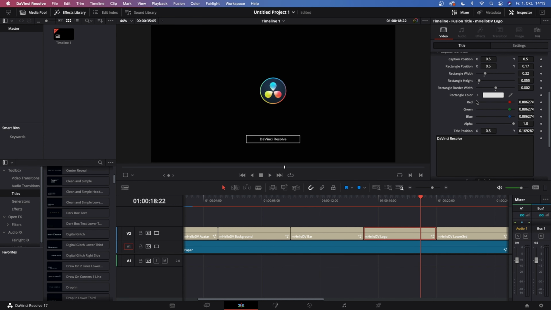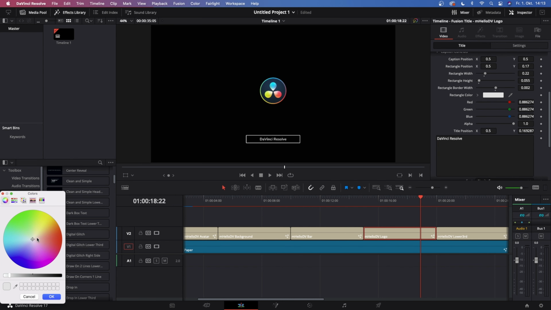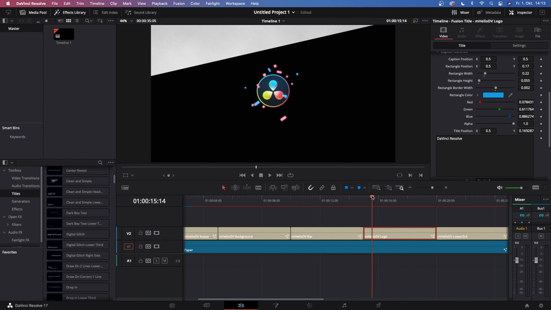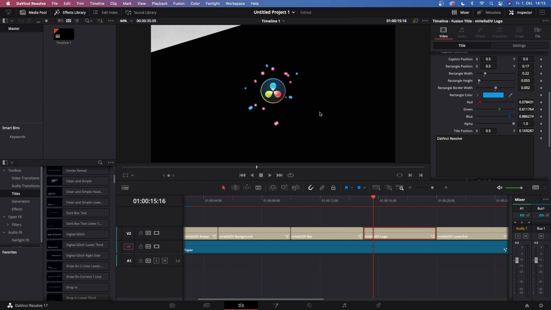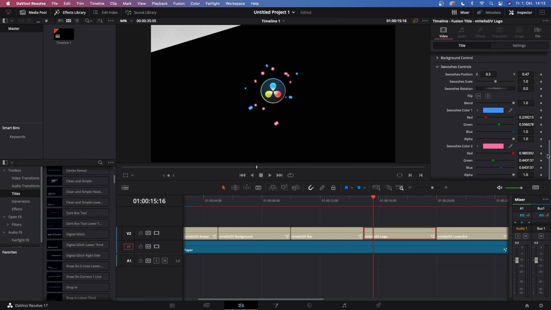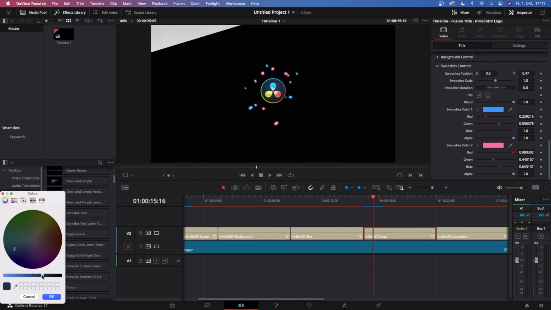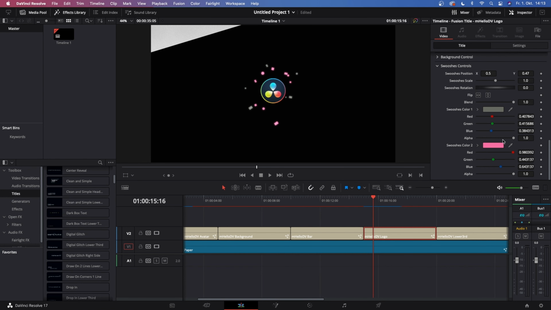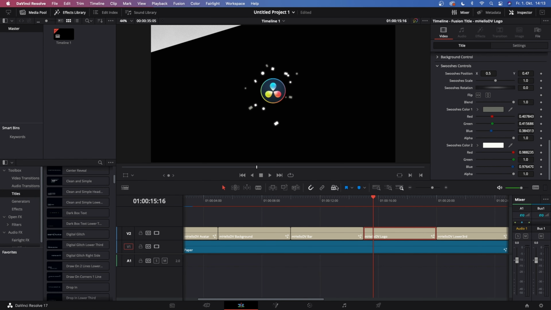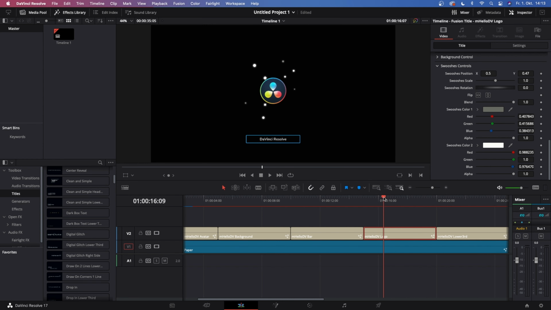Perfect. And you can also change the rectangle color to maybe a teal, just like that, if that's what you're going for. Of course, you can do whatever you want. Now you can customize those shapes and colors of them as well with the swooshes controls. So if you see like there, I want some to be more of a gray, just like that, and some others I want to be white. Perfect. Now I got a custom logo animation that didn't take me long to create at all.